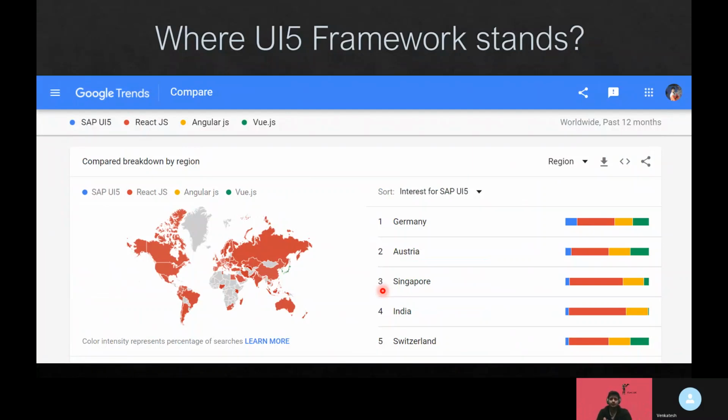So why do we learn? Ultimately, we are learning the skills to enhance ourselves in the UI5 framework. I just wanted to give some clear understanding of where SAP UI5 stands today. This is the trend of the last 12 months based on users' interest, as in how many people are typing out which framework they want to work with.